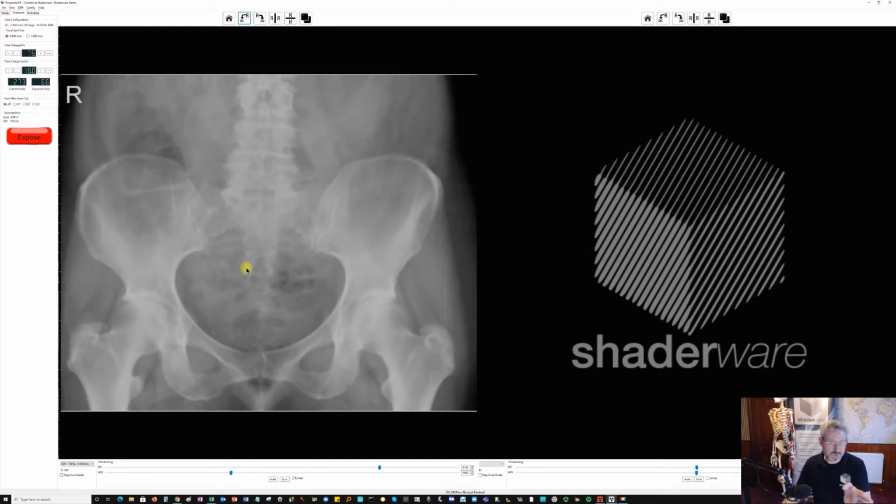Okay, that's fine. It's probably centered a little low. I said I was going to center between the iliac crest and the symphysis pubis, which is about there. We're a little bit low, but I'm going to leave that. So our exposure index is 430. We need to go down by about 50% to get to 300, so I'm going to go down to something like 12. 11 will do. And expose that again.